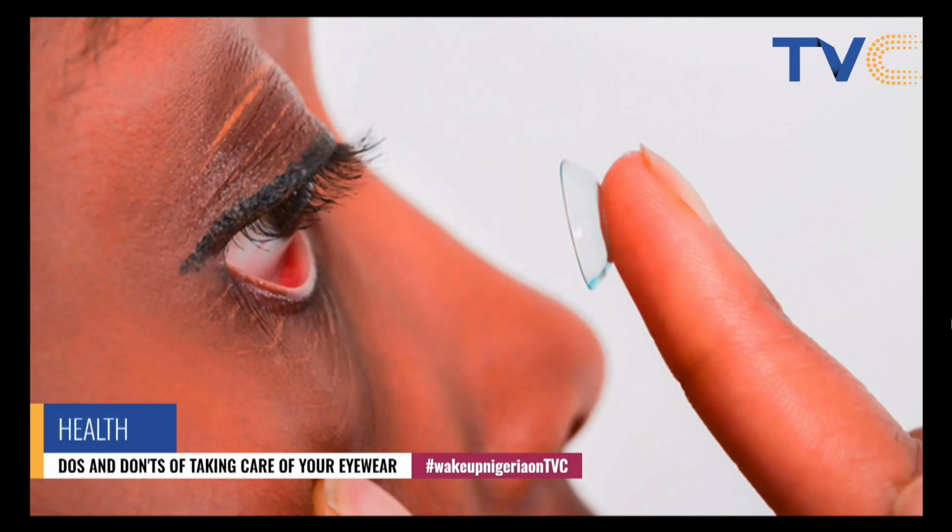And then I tell people, when your contact lens is old, we can't stress that enough, please change it, because you could end up having issues with the cornea from your contact lenses. It could cause a cut in your eye, it could cause blood vessels to grow on the cornea where you don't want them to grow, because you're using something not properly healthy and hygienic. So keep your hands clean. The container you use, the pack for your contact lenses, should be disinfected as often as possible. 2-3 times a week, clean it up.